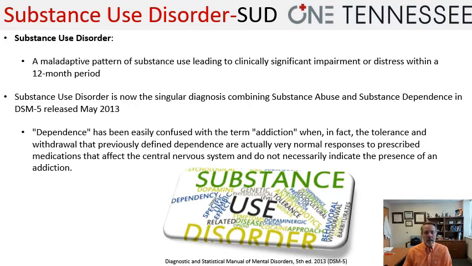It's also very important to notice that dependence and addiction have been used interchangeably, but they're actually two very different things. Dependence is that physical reliance on a substance, and this can be from normal use, using an opioid as prescribed, for example. Anyone who takes an opioid as prescribed, 1 to 2 tablets every 4 to 6 hours as needed, after 3 to 4 days will develop some degree of physical dependence. The downside is if you're treating pain and you stop taking that medication and a patient isn't aware of this physical dependence, what they do know is when they stop taking it, they might feel bad. Is that because of the physical dependence or mild withdrawal, or because of untreated or undertreated pain? But what the patient does identify with is when they take another tablet or use an opioid pain medication, they feel better. That's how that happens.